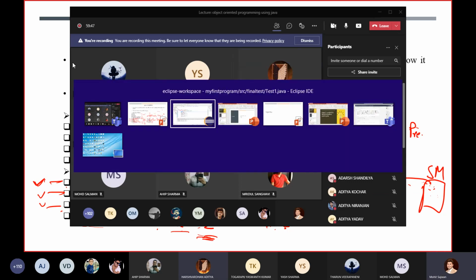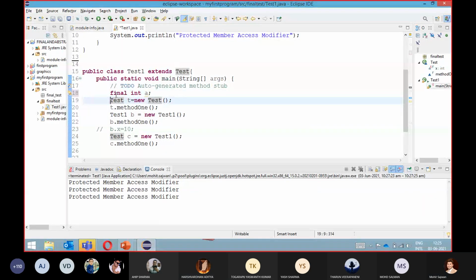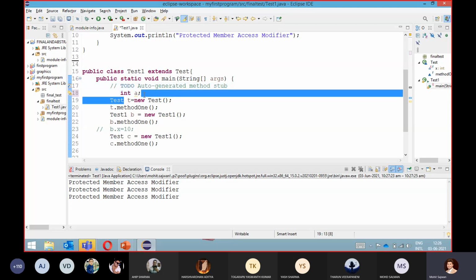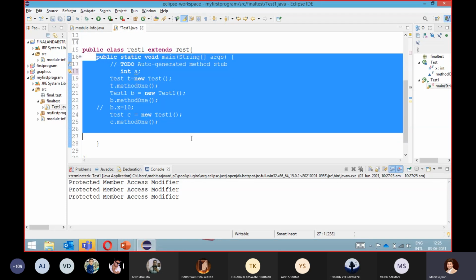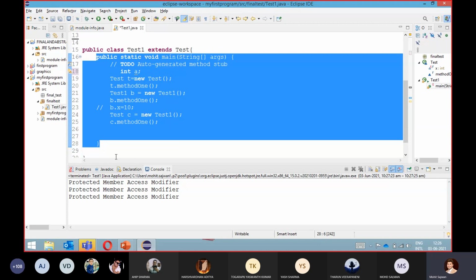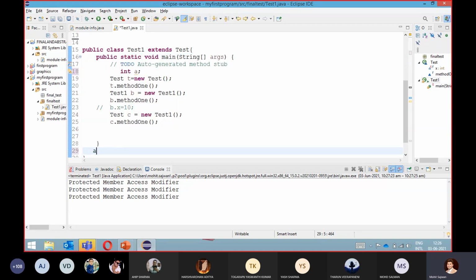Okay. So let me tell you about this local variable. Whenever you are using local variables, what do you mean by a local variable? Local variables are those variables which you are using inside some boundary or inside some block. So why is this a a local variable? Because I cannot access this variable outside this public static void main method. If I write a over here, I will get an error. It means outside this method I cannot use this variable.